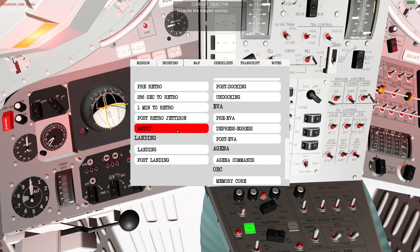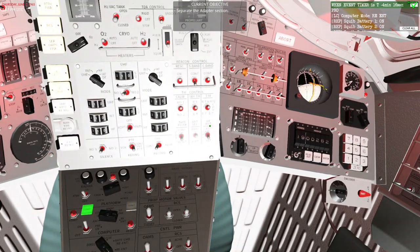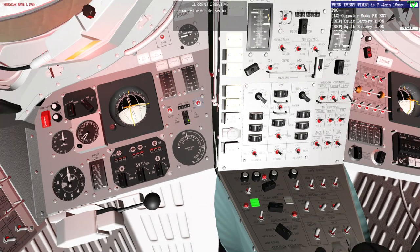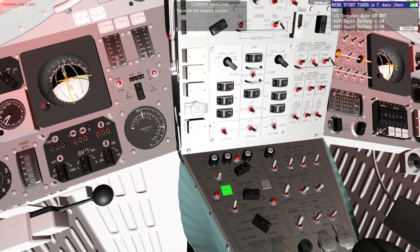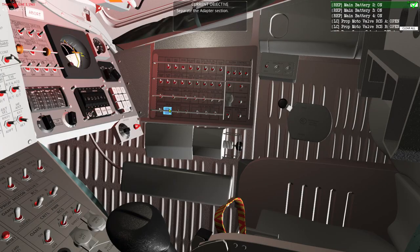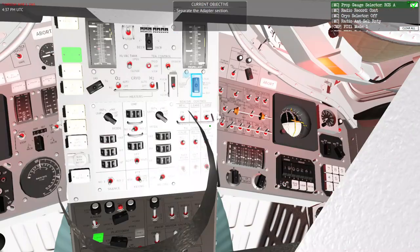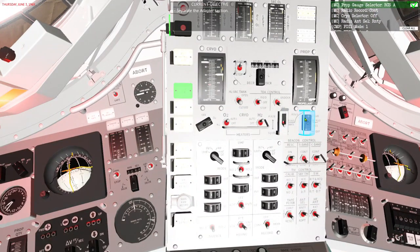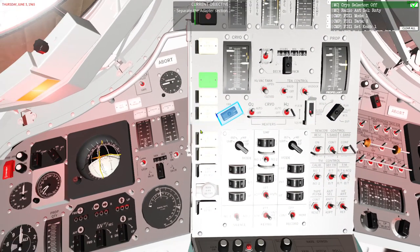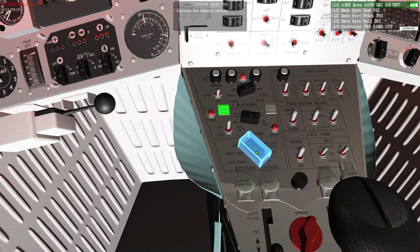Checklist complete, right? So now we need to start this one. Because that would be 256 seconds, so we should already be past that. We're not going to get to use our timer here, really. Get our batteries on. Get RCS ready to go. Monitor RCS prop. Put this into attitude mode.